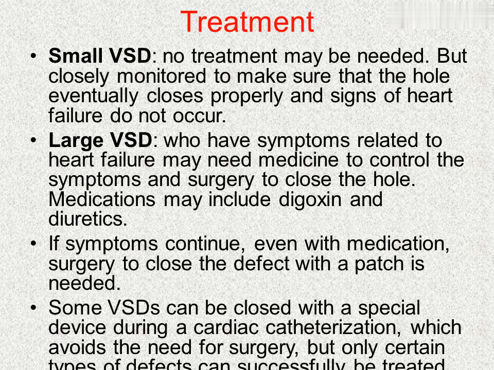If symptoms continue, even with medication, surgery to close the defect with a patch is needed. Some VSDs can be closed with a special device during a cardiac catheterization, which avoids the need for surgery, but only certain types of defects can successfully be treated this way. Having surgery for VSD with no symptoms is controversial.